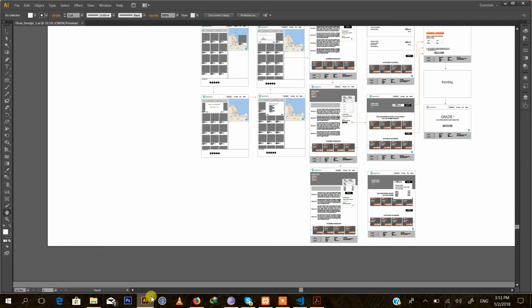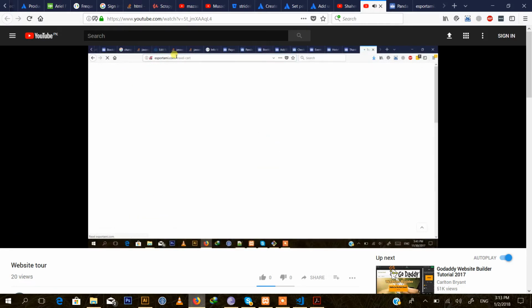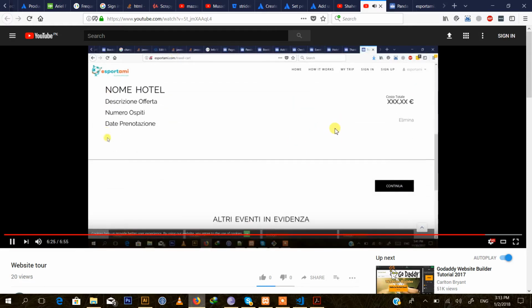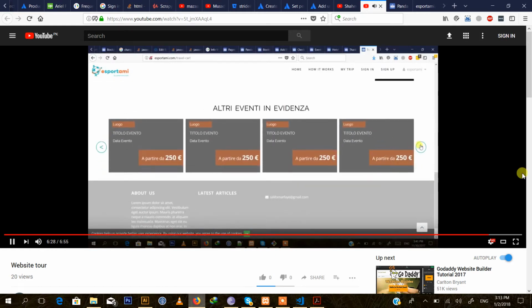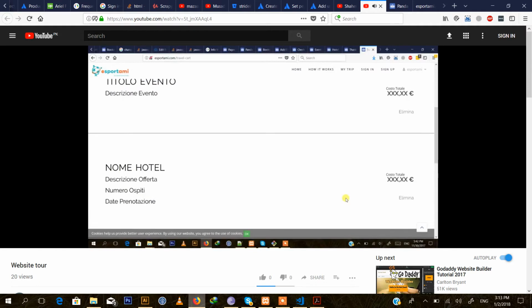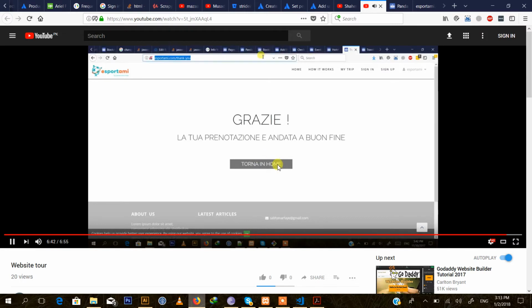I have created all these three inside this one page, so you will code it dynamically: if the cart is empty then show only this part, and if not then show the rest of the template. Travel cart. As you can see, this would be shown when there is something in the cart, and this is the continue button, and this is again the relative event area. After that, the last template would be the thank you page template. So this is it.